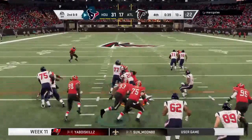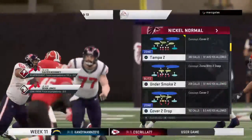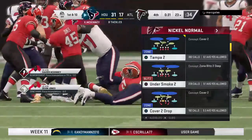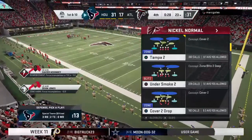Again, it's Mixer. And able to get it across the 20 before they get to it. 10 yards there, good enough for a Texan first down. Now, this is an example of breaking down a defense because on a lot of these runs, he's getting past the point of attack, and guess what he's doing? Forcing the secondary guys to have to make a lot of tackles.